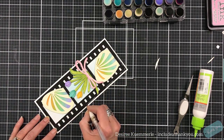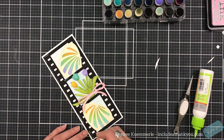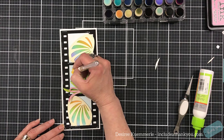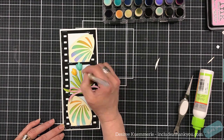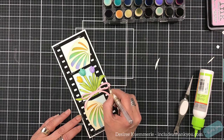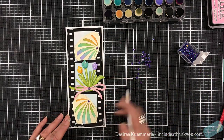I grabbed my white gel pen and I'm just sketching some lines on this just to give it some highlights along the film strip. I do like the look of a white gel pen to add accents. I don't do it enough on the card side of my paper crafting. I do it in other areas when I do my art journals or doodles or something like that. But I just don't do it enough in the card making side.